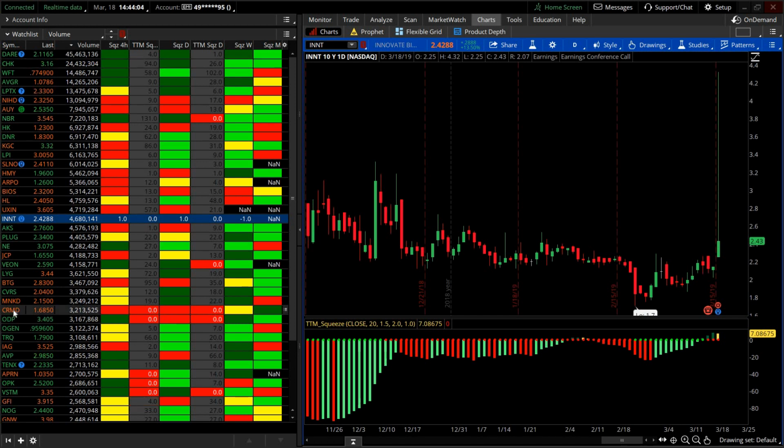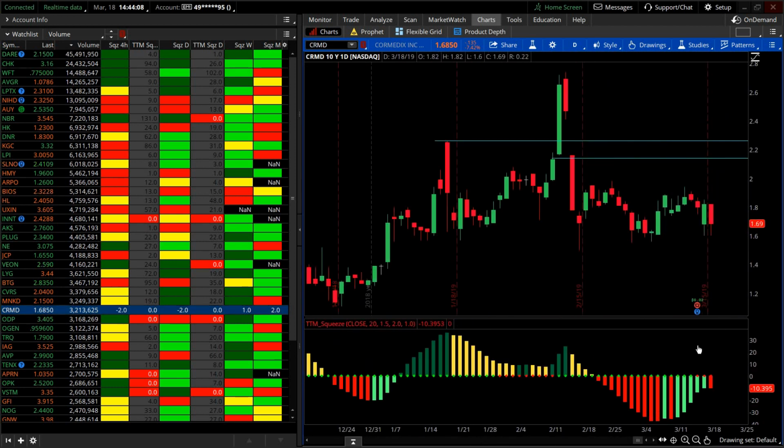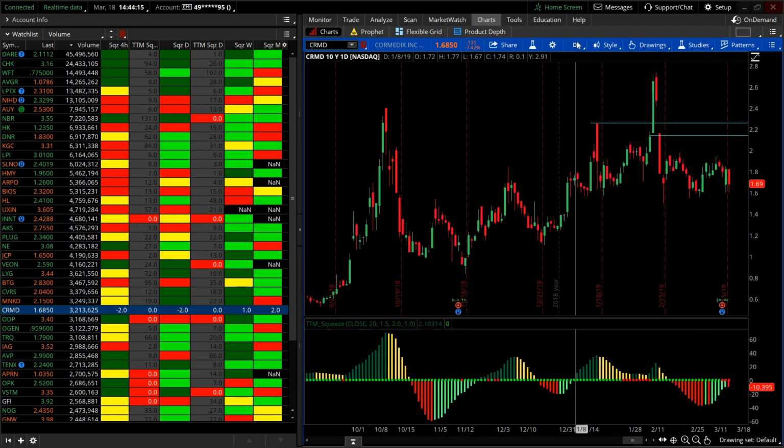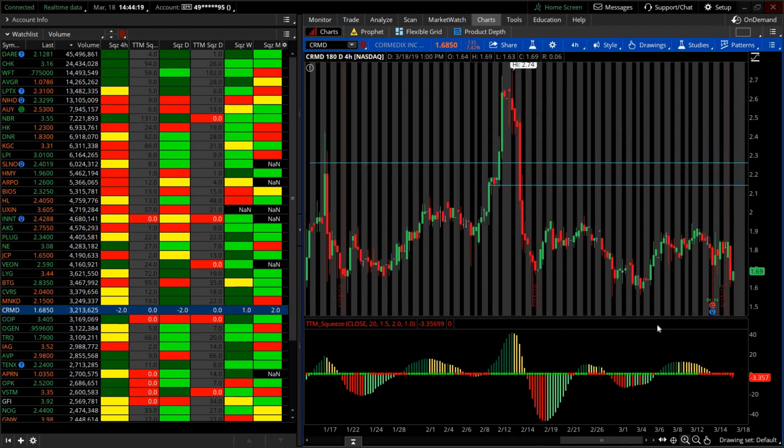So if I look at those two, when this thing breaks out of the squeeze, chances are it might push to the downside, this stock. Yeah, the daily's doing it, and it was the 4 hour that was on the downside. So it's been in a squeeze for a couple of days now. So chances are that this stock might decide to drop when it comes out of a squeeze, and you might get something like this again.